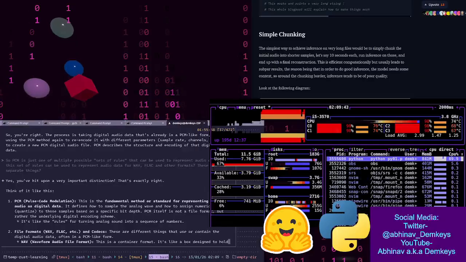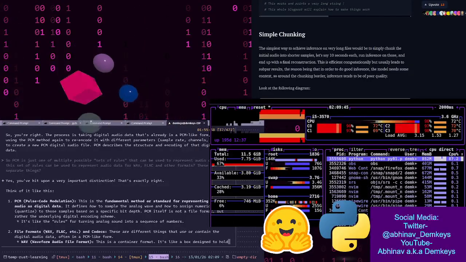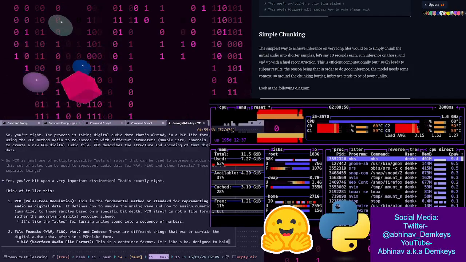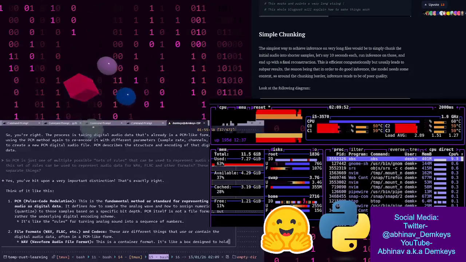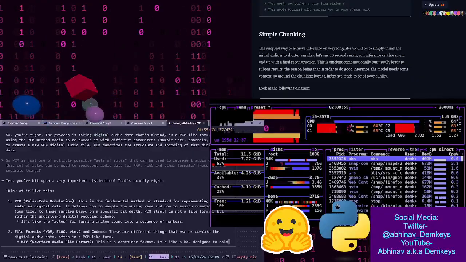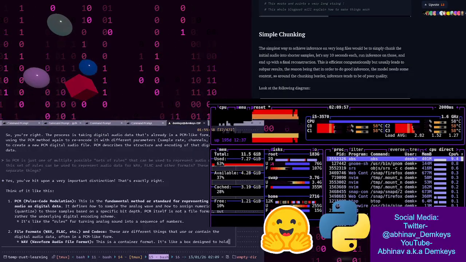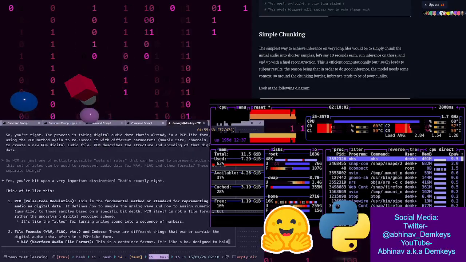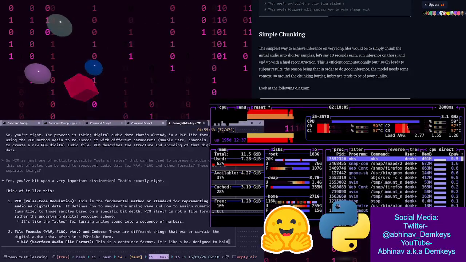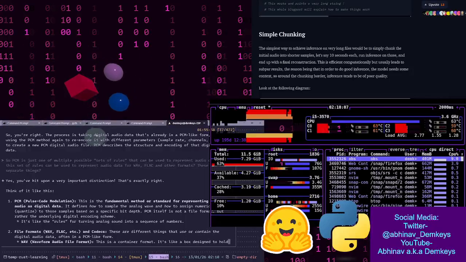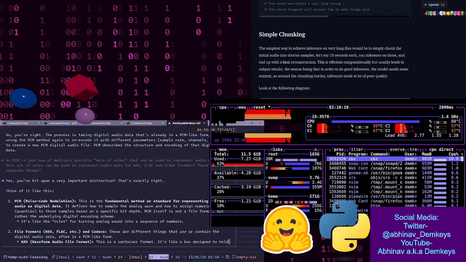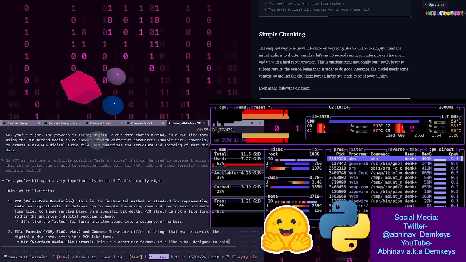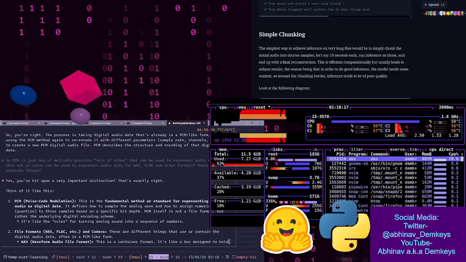Hold on. Okay, it's done. Great. And the transcript is here. Let's wrap this. Yeah, that's better. So this is 10 seconds worth of audio transcript. It doesn't get "damn keys" right. It either reads it as "deem keys" or "damn keys" in this case. But yeah, this is the transcript.